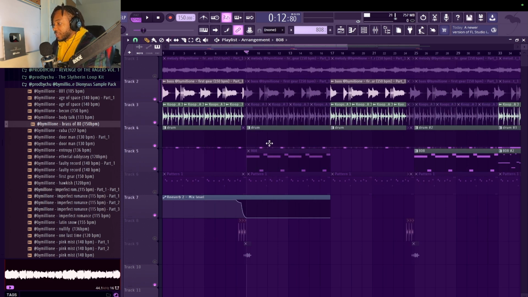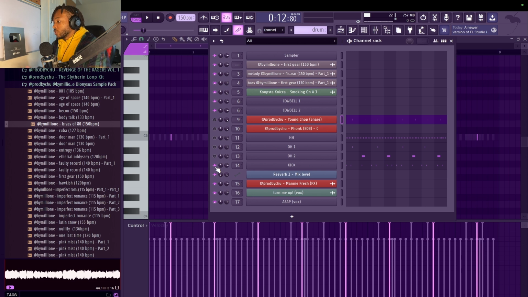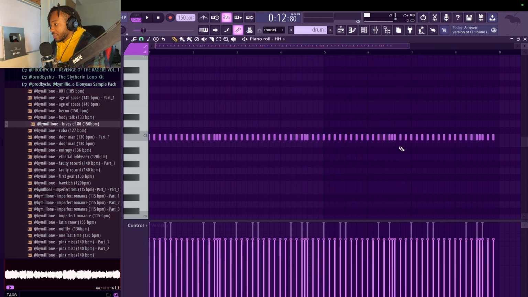So let's solo that really quickly. Let's take a look at all of these drums. So it starts with this kick. Then we add this snare. Then we add this first open hat, and that's hitting with the snare every 2 bars. Then we add the second open hat. And then the last thing we added was this hi-hat, and it's a super basic pattern right here.